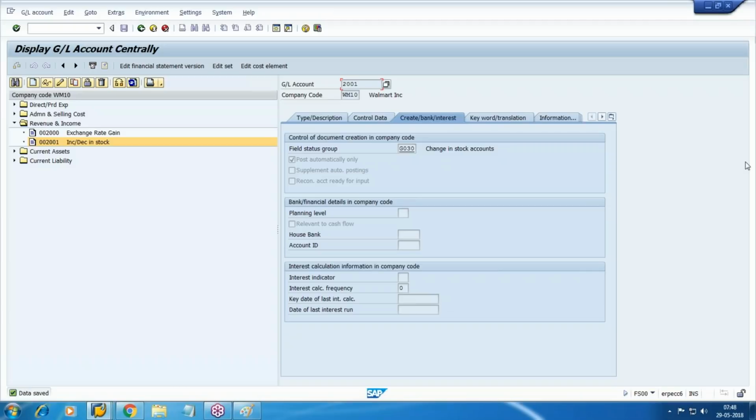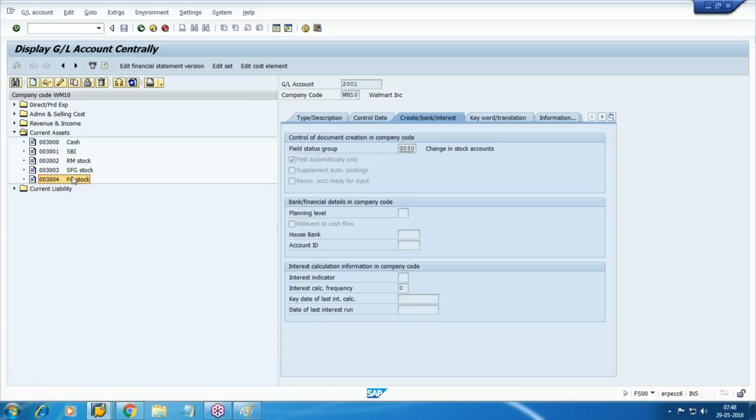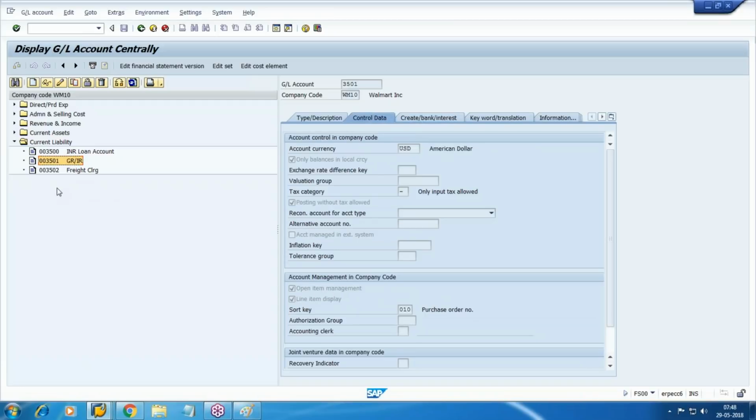Okay, so what are the ledgers we have created so far? We have created 3 ledgers under current asset: raw material stock, semi-finished stock, FG stock. We created some clearing accounts, GRIR clearing, freight clearing. Make sure that in these 2 accounts you have selected open item management. Why is it important? Because open item management should be activated for the zero balance. Then we have created ledgers from a cost point of view: raw material consumption, semi-finished consumption, and we convert into cost element. And for delivery purpose, cost of goods sold, and from the production receipt point of view, change in stock, increase decrease in the stock.